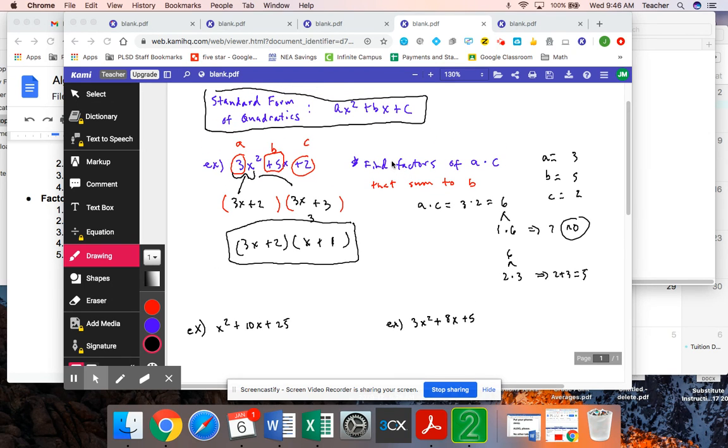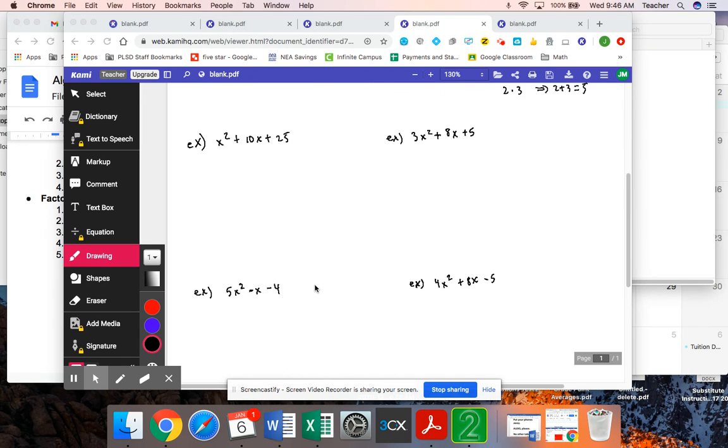We use the Berry method where you just take the first piece, whatever that is, and write it in both spots. And then you find these factors of a times c that sum up to b, and you put those in there. Then pull out any common factor. Don't write it out there, you're just pulling it out because you actually put in some extra pieces here. Let's go down and do some more examples.